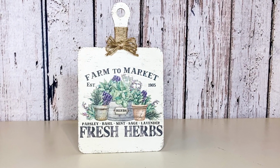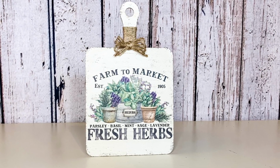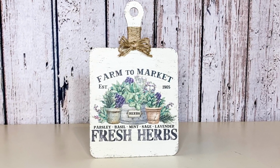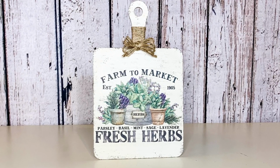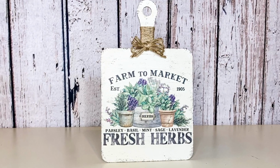I put it in my china hutch in front of like a display of plates that I have, and so I kind of have like a faux wood plate behind it, and it's absolutely darling. This would make such a fun gift as well. And now that we know the process to sublimate on wood, we have endless possibilities now.